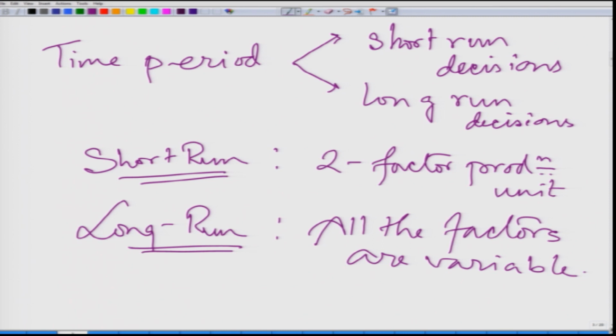In that particular hospital, I want to introduce maybe 50 new beds next year. I can do that. I can sanction a budget. I can do predictive modeling of what has happened in the last year and what can happen in the next year, whether I am seeing an increase in demand, whether I can see the prevalence of certain ailments in that particular locality. I can open a new discipline, maybe orthopedics, neurology, or oncology. So all these things I can do. To make all these changes, the minimum necessary time I will require can be considered as the long run, and from there onwards any time period can be our long run.